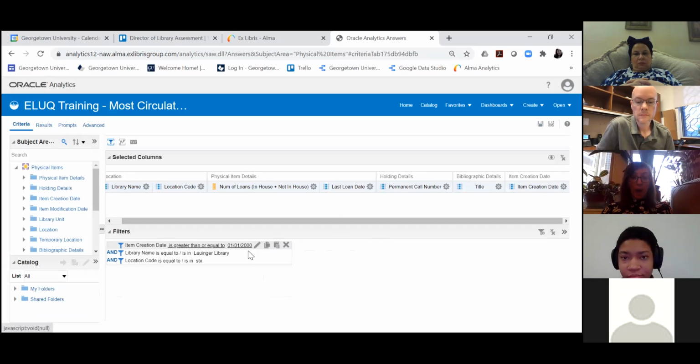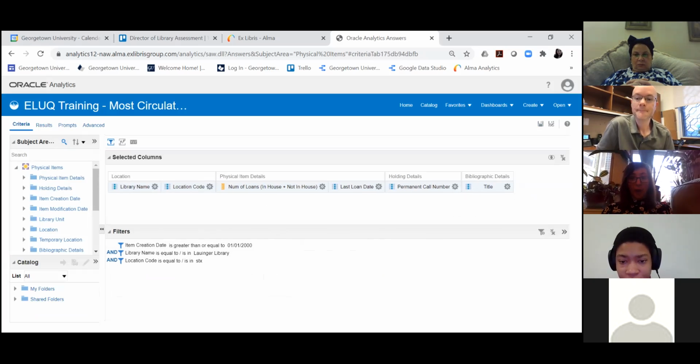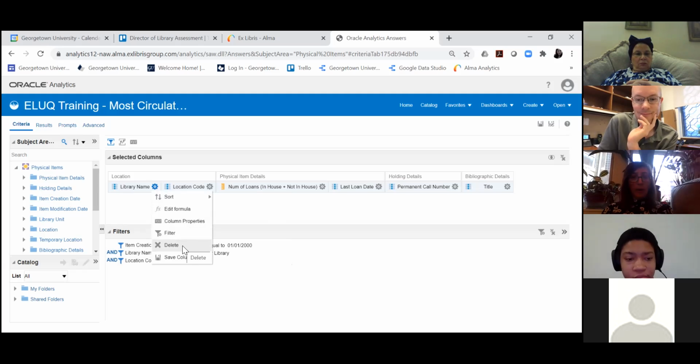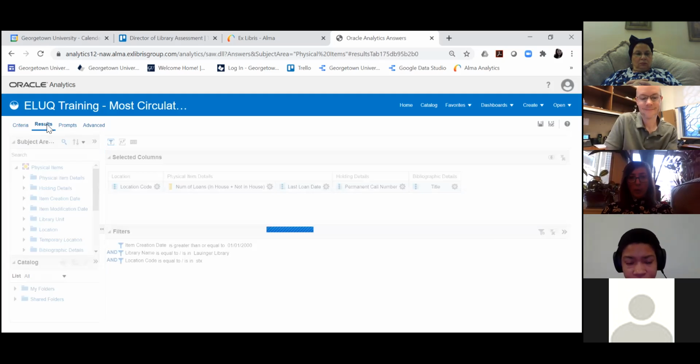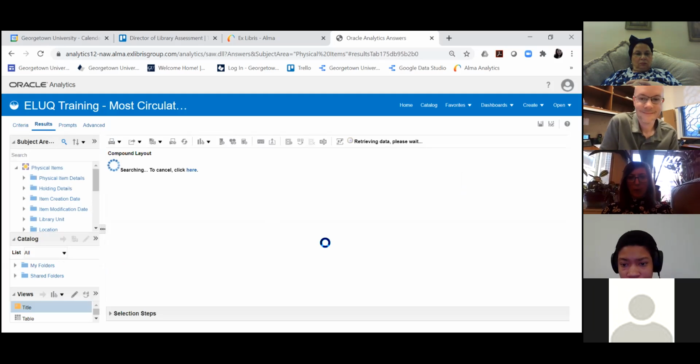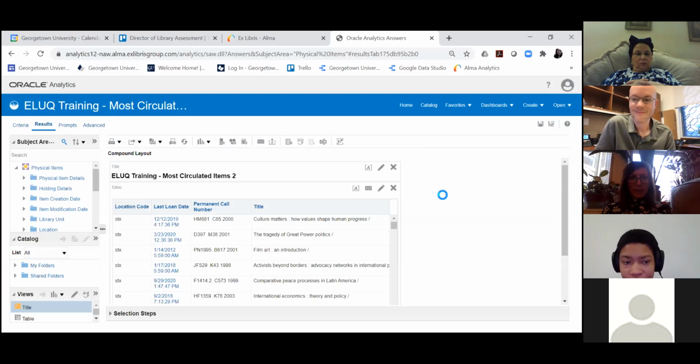Once you create the filter at the bottom and it's hanging out in your report, you can come up here to the gear and delete the field from your selected columns, and it will disappear from your report, but the filter stays active. So that's a good way to sort of narrow down on what the report is pulling and narrow down on how intense it is visually, but you can still take advantage of it. Same with library name. If everything in the report is for one library and maybe I've labeled it that way and I know that, I can delete that field from the selected columns. And then when I click back over to results, it's a little less information. It's a little less intimidating.